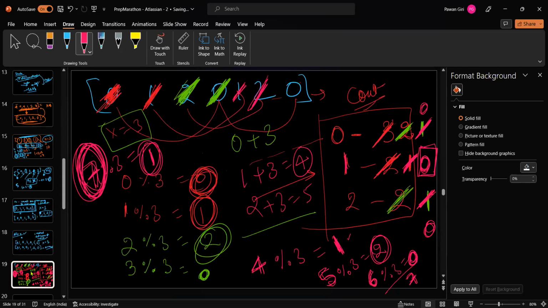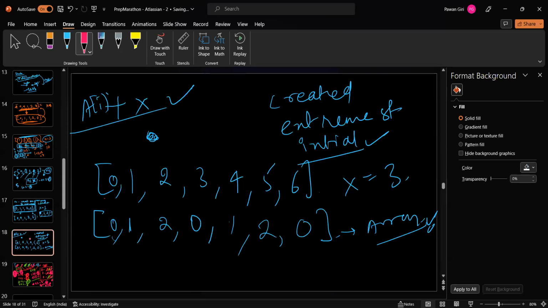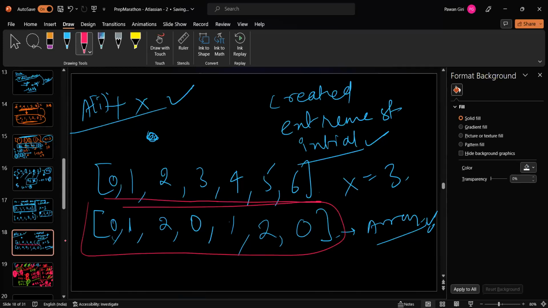So here I gave you the exact values 0, 1, 2, 3, 4, 5, 6. If you had gotten this array also, the answer for this also is 7. You got my point? So this is the extreme initial stage. You will convert your array into this initial stage, and from there we'll check what is the maximum value that we can get. Okay, now let us see the code for this.